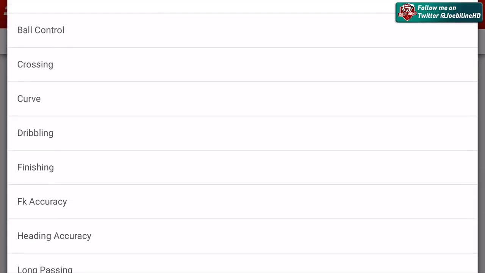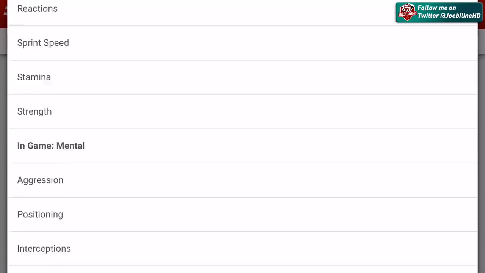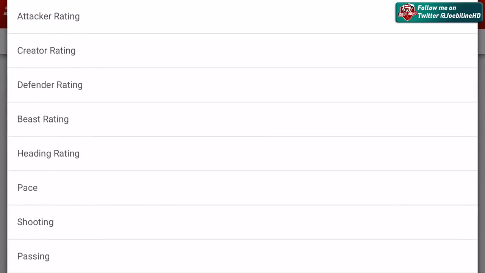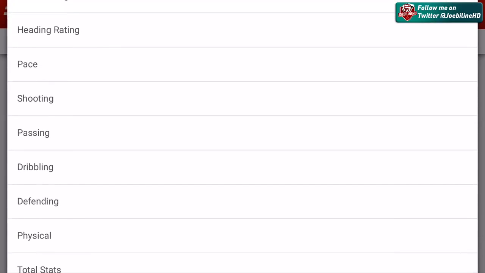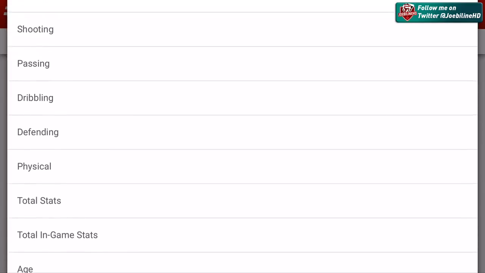So you've got your skills, your ball control, crossing, dribbling, free kick accuracy, all of this stuff. You've got the physical. You've got every single stat to sort by. But also you've got these attacker rating, creator rating, defender rating, beast rating, header rating, pace, shooting, which generalizes it. So this is the general pace, this is their general shooting rather than individual stats. Total in-game stats.